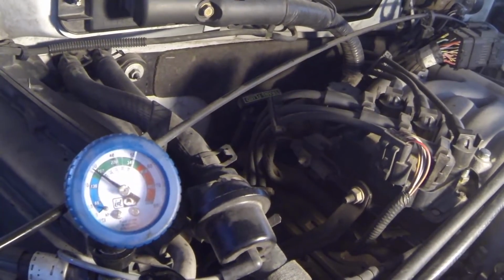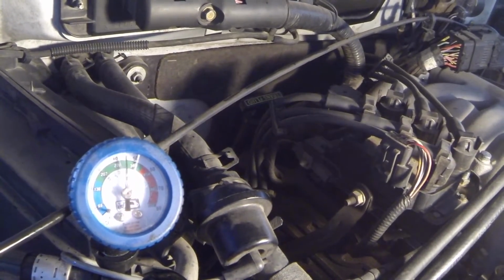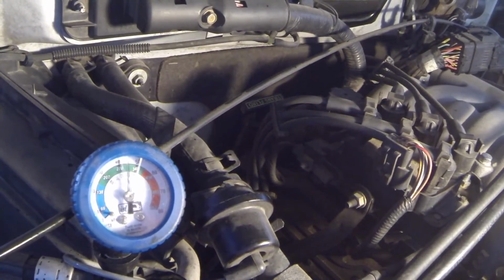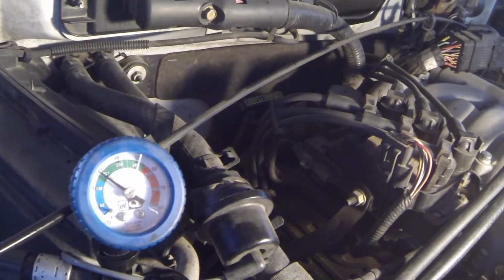Now I wanna show you something real important. You go ahead and put your little gauge on there to see how much you got in there, to see if you're in the green zone. If your needle is acting sporadic, that means you need to put more in, period. All right? It needs more. Moving back and forth, it needs more.